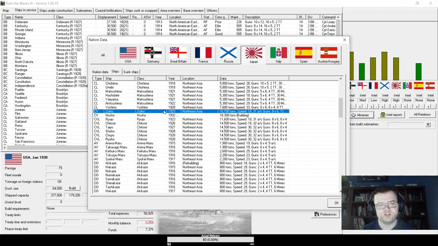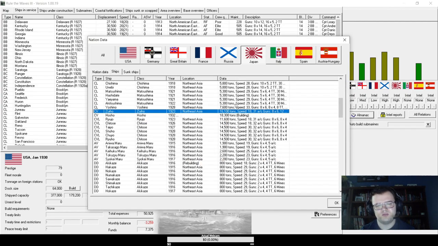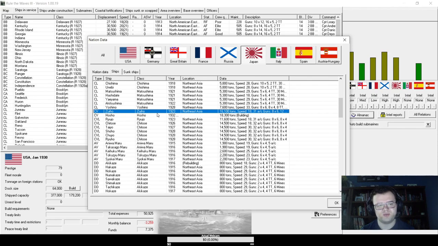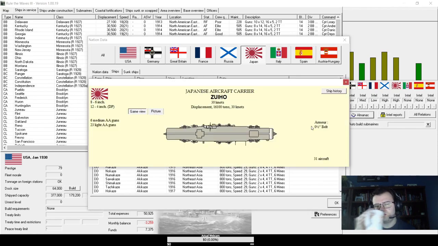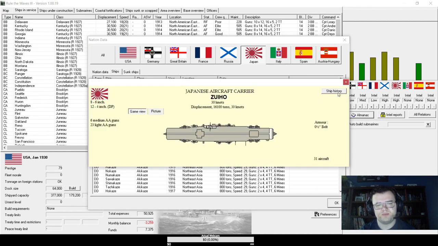And then most recently they've built Zuiho. Well, actually, Zuiho is built prior to all the Chitose class, which is interesting. 30 knots, 16,100 tons, 31 aircraft. Okay, so this is an interesting case where they built an early experimental full-sized carrier, maybe a conversion or something. Although, yeah, it could be. I don't know what Zuiho would have been before. Feels like that's one of their carrier names, though maybe I'm crazy about that. But the fact that it's heavier and has no advantages that I can really see over the Chitose's and has one less aircraft, I'm thinking Zuiho is not that impressive.